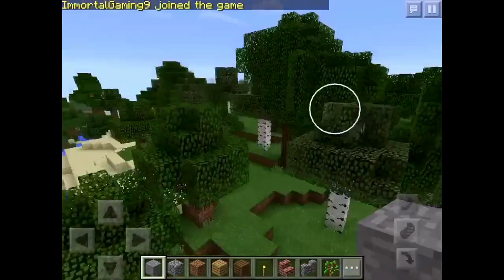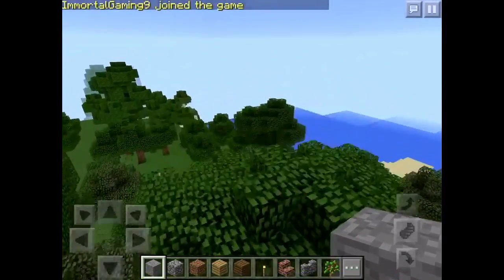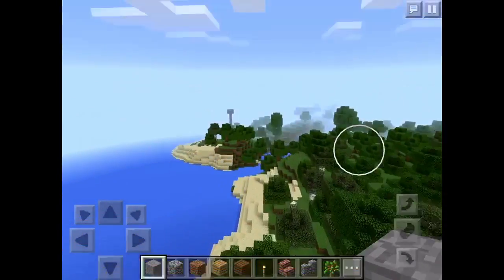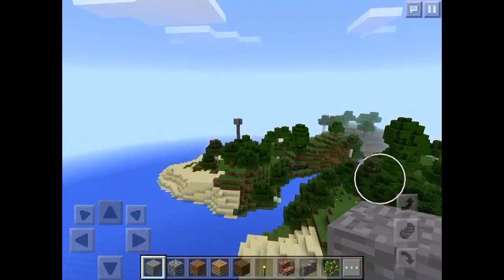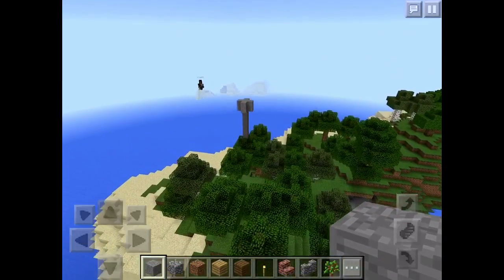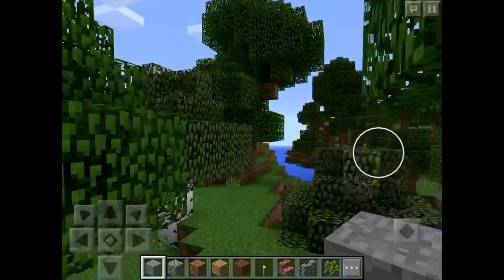Now, where is he? Where are you? Where are you? I'm looking near the... Oh, there you are. There's your building. No, I need to go find somewhere to go build.